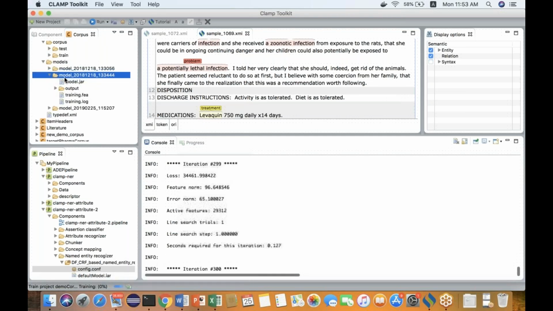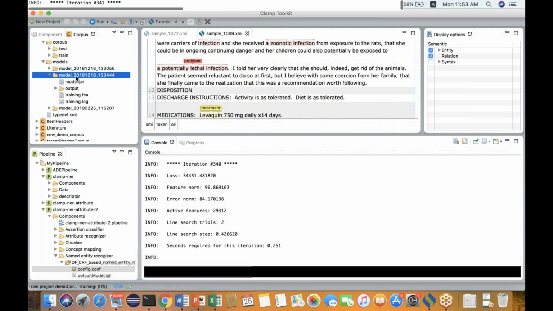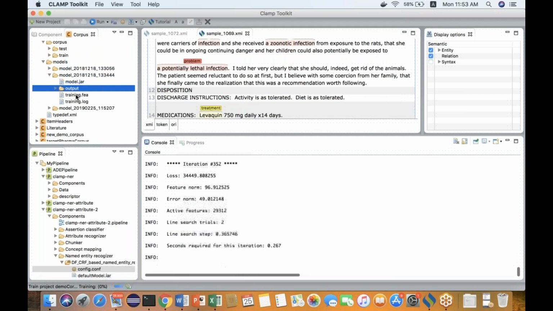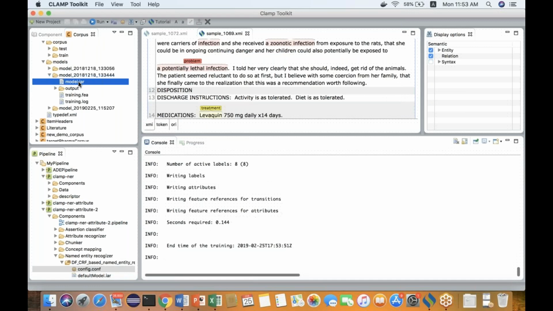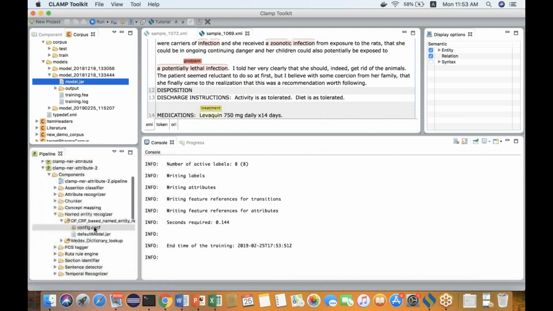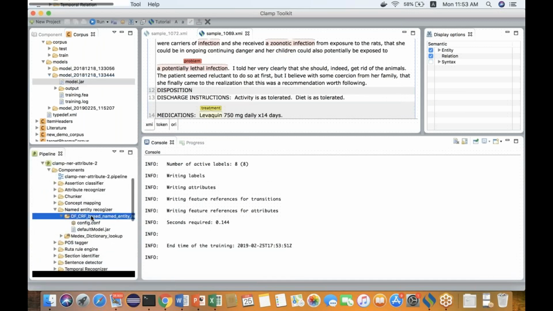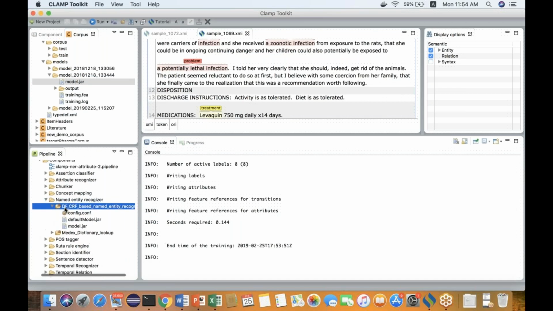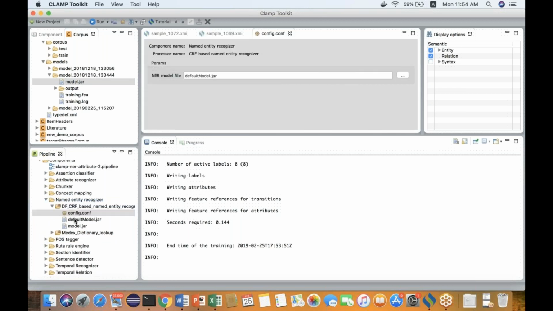So for the output, you can find a subfolder for all the machine learning models, and that contains several things. One is the model file itself. This is the machine learning model. You can copy this one, go to your NLP pipeline, place it in the CRF name recognizer, and then change the configuration.